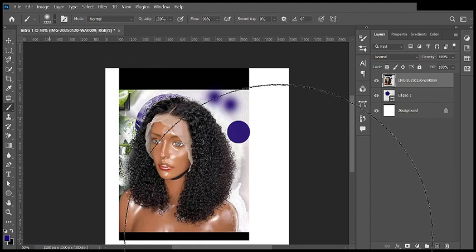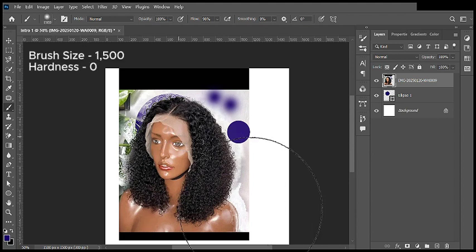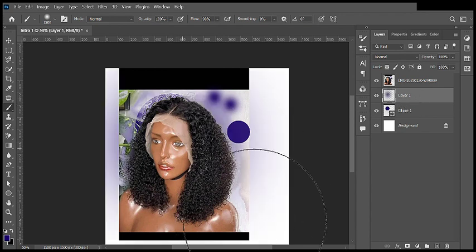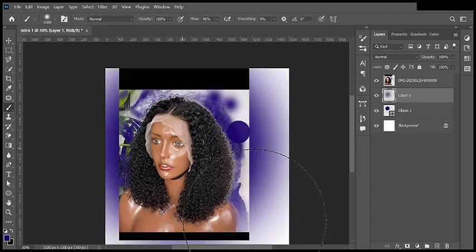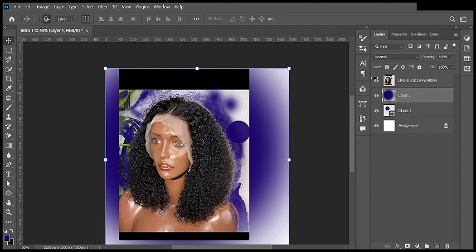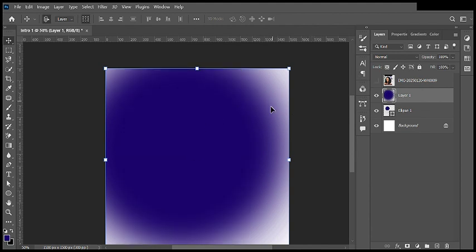Okay, too big. So let's say 1.5. Good. Now I want to create a new layer. We'll come over that later and bring it behind the image. So on this layer I want to brush. So you can see that we're having this kind of fading out effect. Okay, let's remove this. And see, we're having this kind of fading out effect.